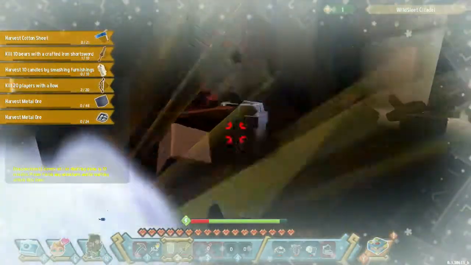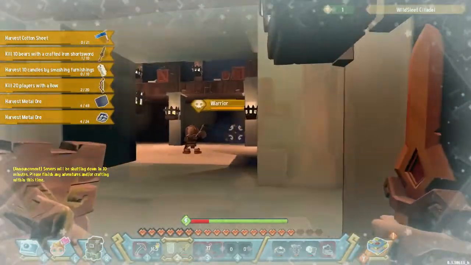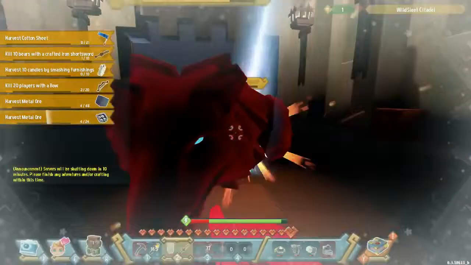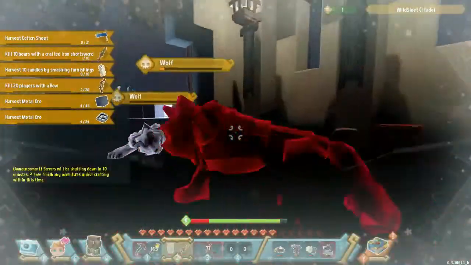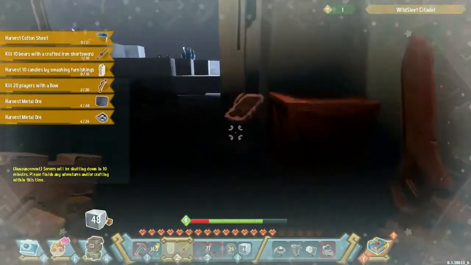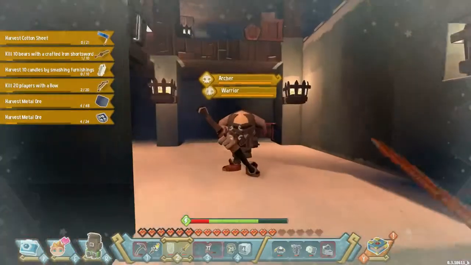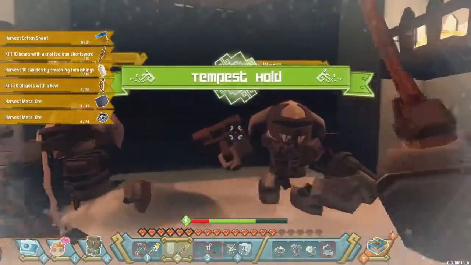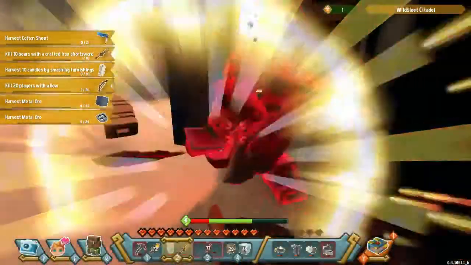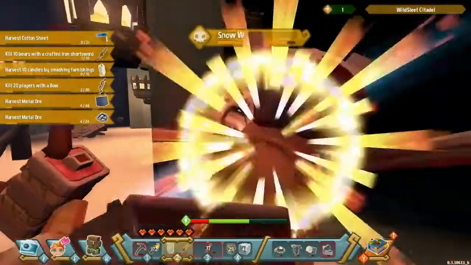No. Let's grab all this stuff. Does this help warm us up? Is that classed as a fireplace? Get our bread shrooms. Get all that stuff. All that jazz. Tempest Hold. We really are playing with fire now, or playing with ice, which is also not good. And probably equally as dangerous.